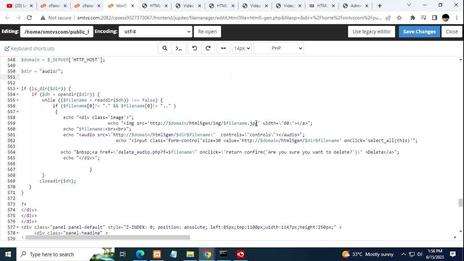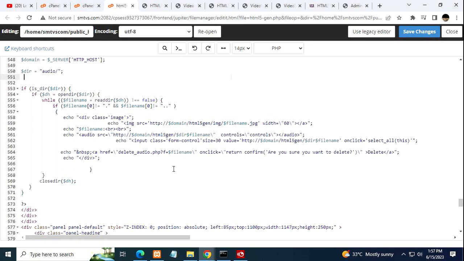And I asked for a specific file name, which is JPEG. And finish up the statement here by echoing the file name, because I wanted to echo the name of the file there. And I created now the HTML5 audio portion of it by starting the audio statement to screen, and actually calling the address by asking for the domain name, right? Asking for the folder where that is, okay? And the file name, right?